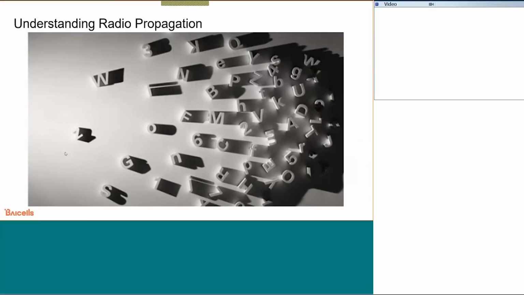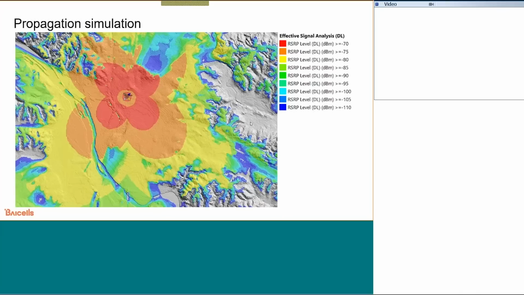This is just another example of how to imagine radio propagation. As you can see, the lighter area will be stronger signal and the darker area will be worse signal. The density of blocks kind of imitates loss in a way. I mentioned earlier, this is an example of what our prediction looks like. The program we use to predict this is HaloB. This is just based on terrain data, antenna output and height, and it will give you a rough idea of what to expect and the coverage footprint.